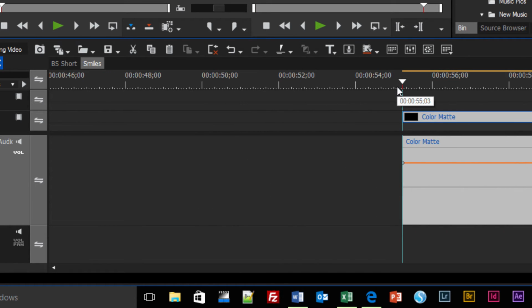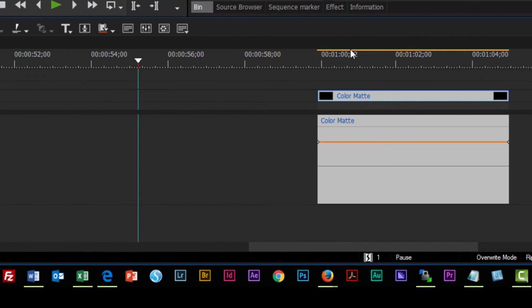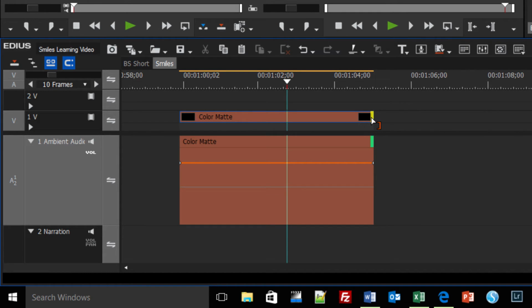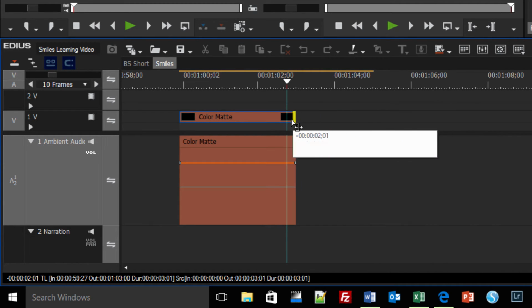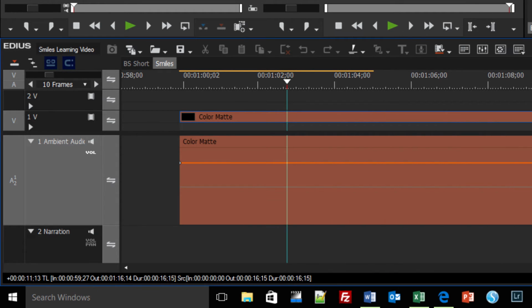Let's open this up. 56 seconds, 58, that's I guess right about there. We're at our first minute mark. So that's where we start with our black. And we can maybe trim this back a little bit. Just point your mouse to the end of it, and then holding your right mouse button down while you slide to the left, you can trim that back to make it any length that you want, either larger or smaller.